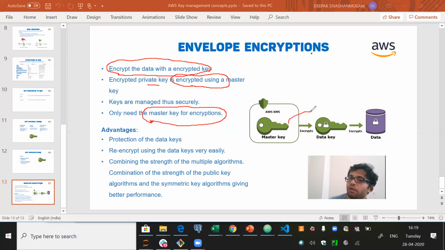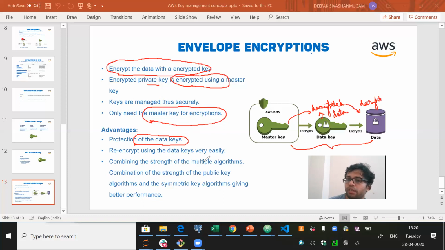So using the encrypted data key and the master key, you get a decrypted data key, which can be used to encrypt or decrypt your file. This is called envelope protection, and it allows you to protect the data keys, because to generate a data key you just need to use the customer master key. You don't need the actual data key.